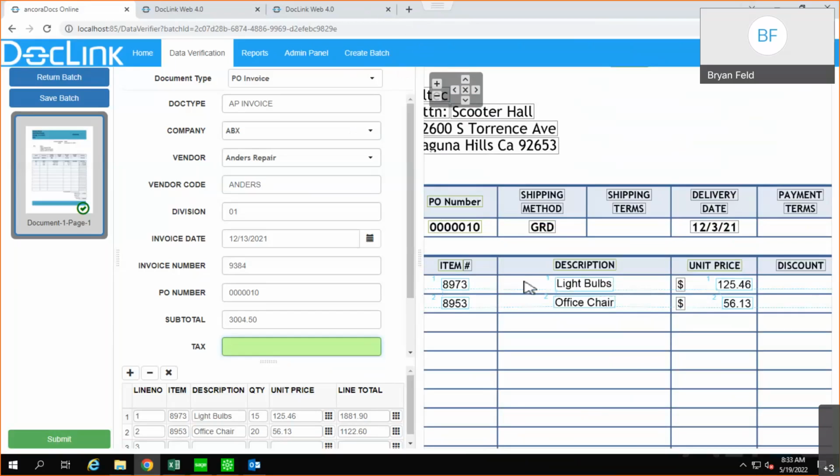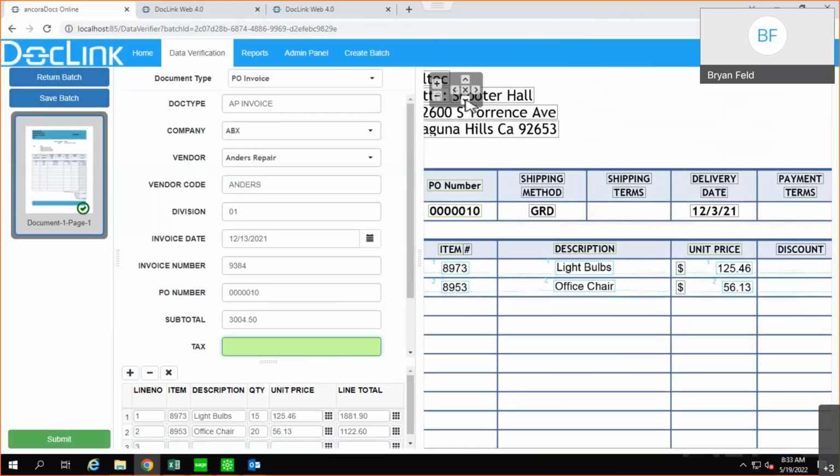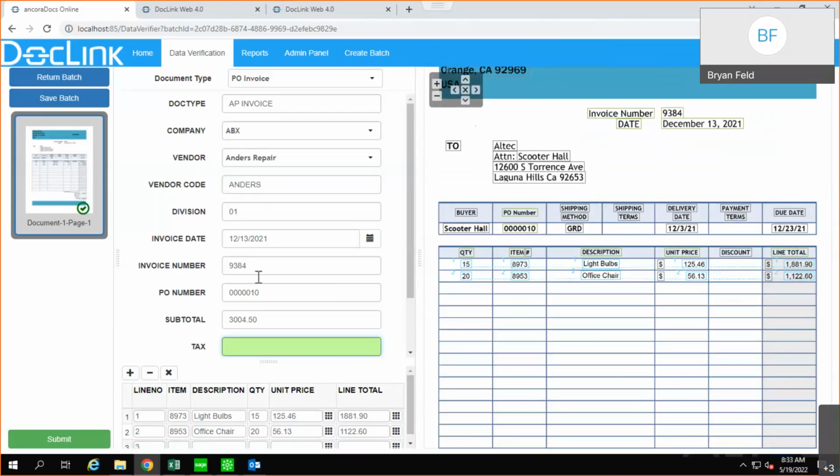All right, so at this point, as you can see, I'm going to go ahead and submit this batch, and this actually just sends this information to DocLink. So as you're going to be able to see, this is all point and click. Notice how when I click on this invoice number, it already knew where this was supposed to be. With OCR, you have the ability to require certain fields. So notice how all of a sudden this turned red, meaning I need to validate this before I push this into DocLink or further into Sage 100, Acumatica, or Sage 500.